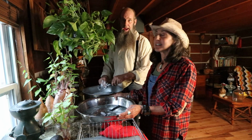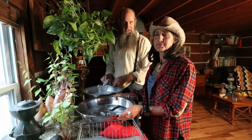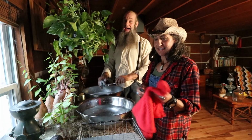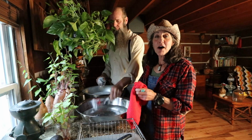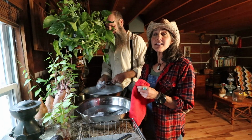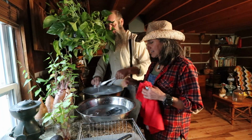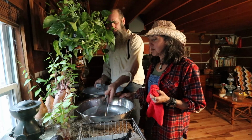A lot of the ways that I learned how to live off-grid were through old Westerns. I would watch these old Westerns and I would be like, oh, that's how they did that. And I got a lot of great ideas just by watching old movies. We watch them all the time. So, if you want to get some good ideas, watch those old Westerns, like The Rifleman. We watched some really good ones. Gunsmoke, Bonanza, all that.